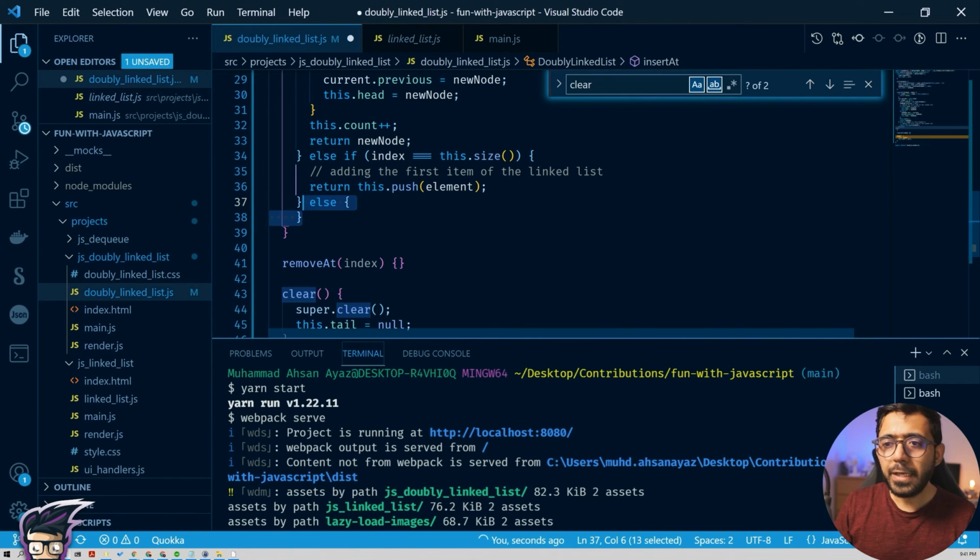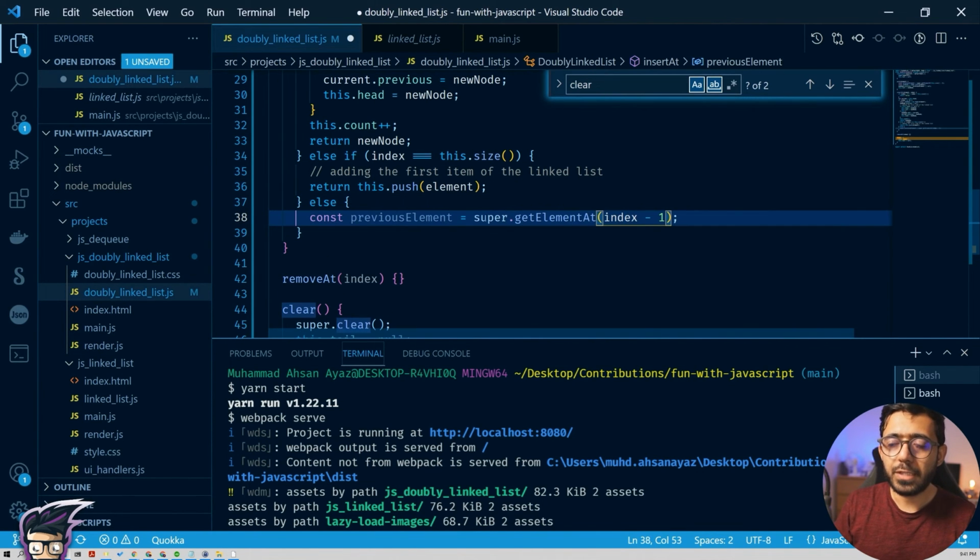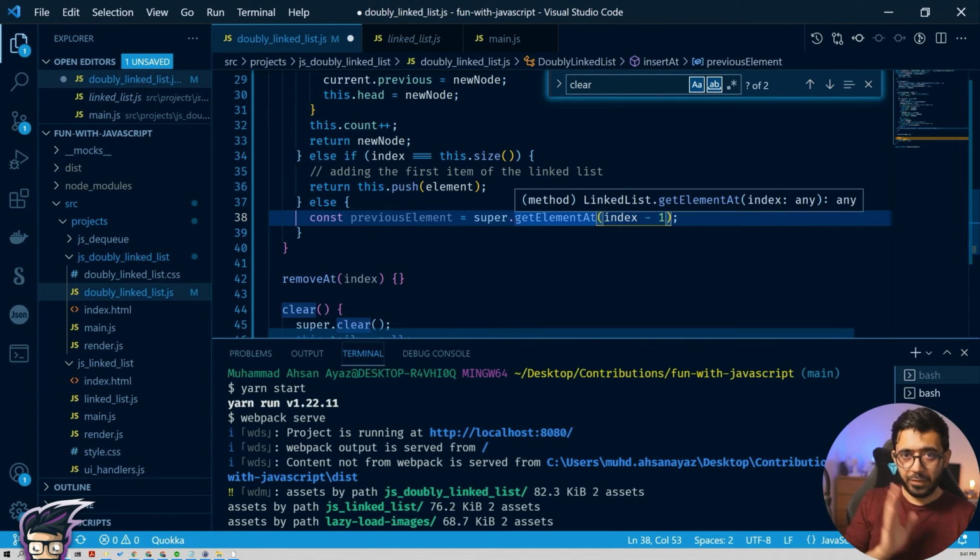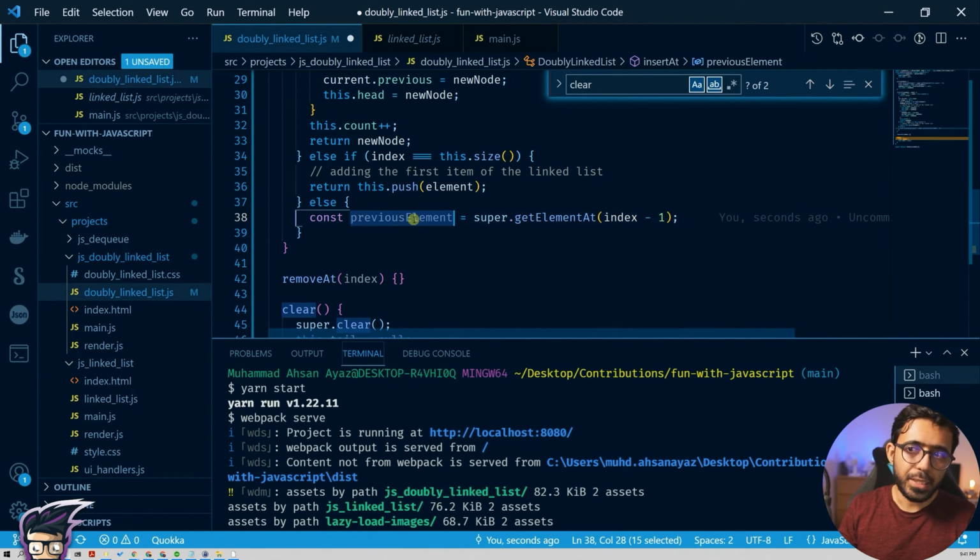All right, so finally what we need to do here is to first get the previous element and the next element, since we are adding an item in the middle, right? The previous element can be retrieved by just using this get element add method.